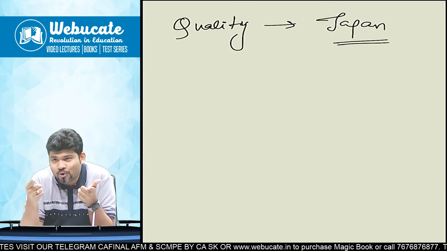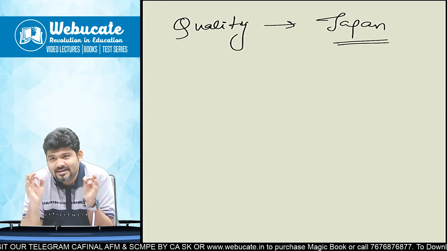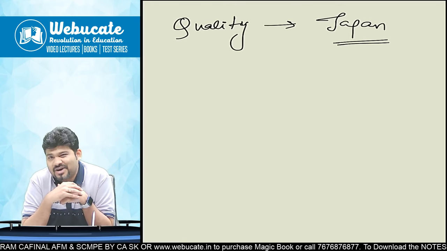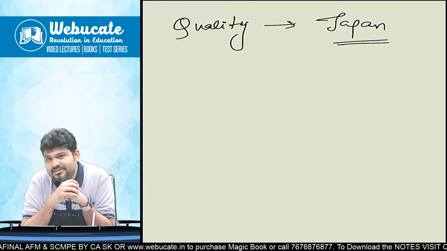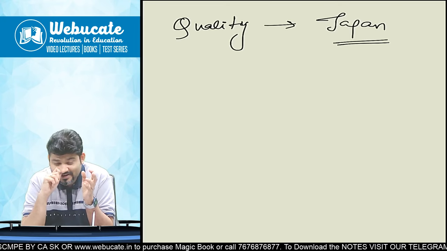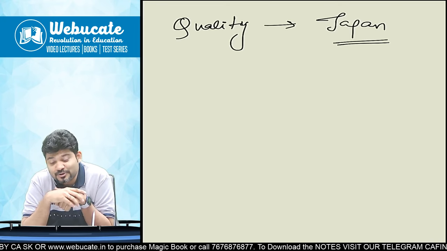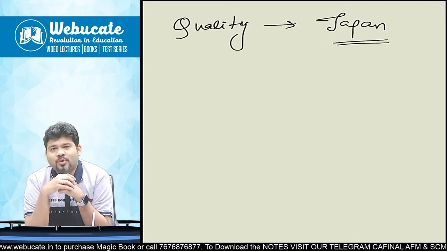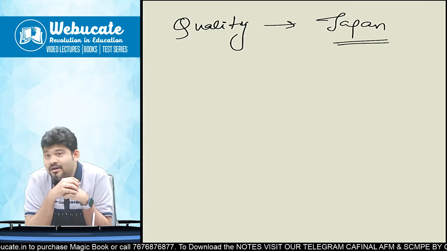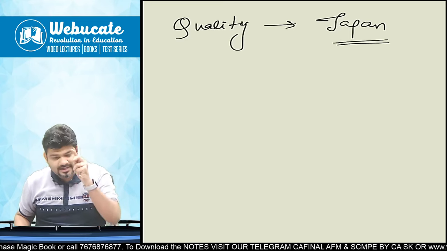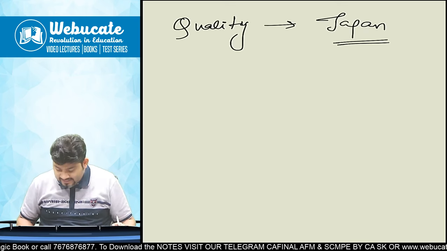So much so that in the year 1960, they were able to come out with their own bullet train, world's fastest bullet train at that point in time. Even after 60 years plus, even at India level, we are not able to do that. But they did it. And how? So that's what Japan and Japanese people are. They are just too hardworking and ensuring that their country grows above anything else.